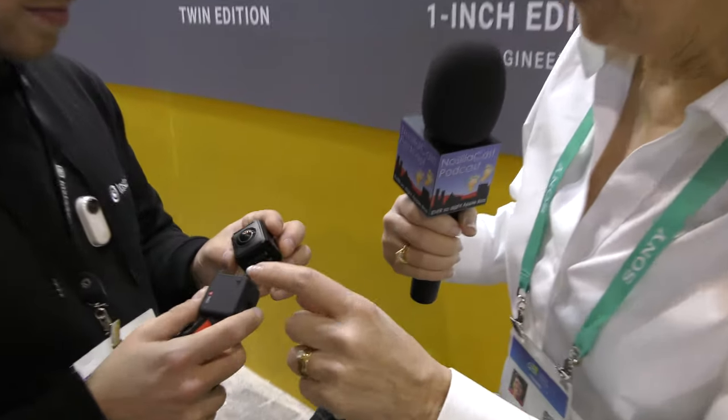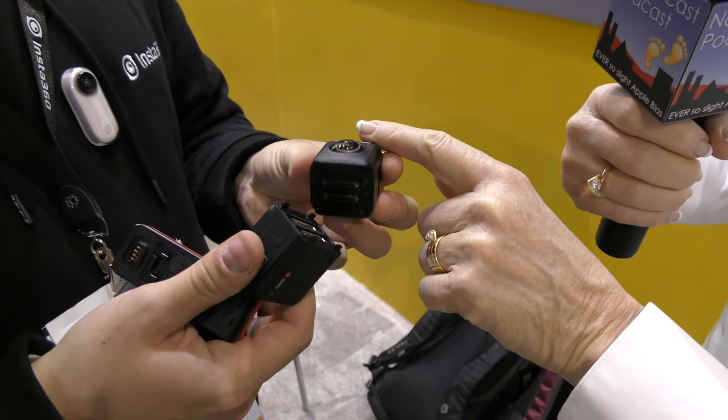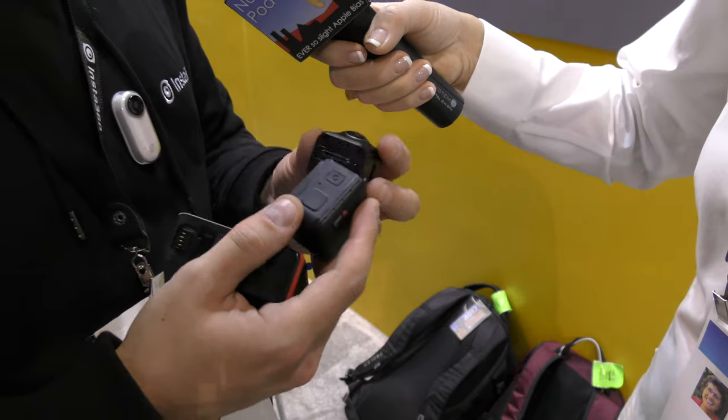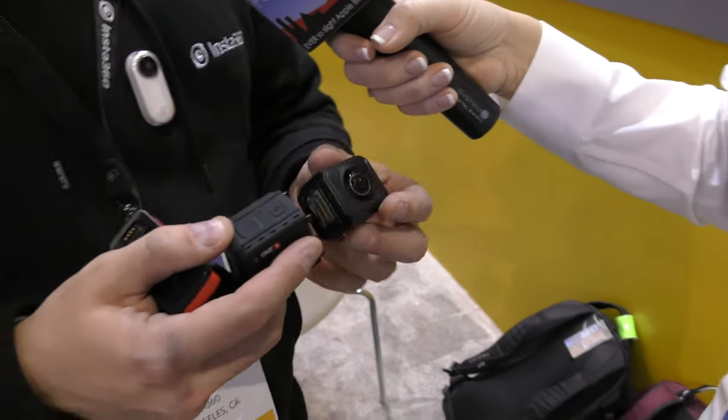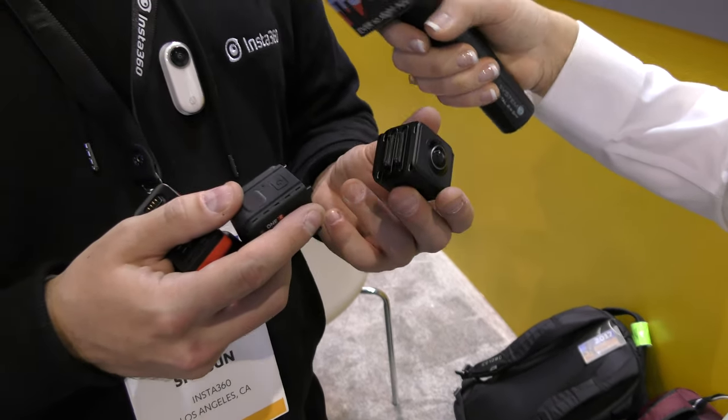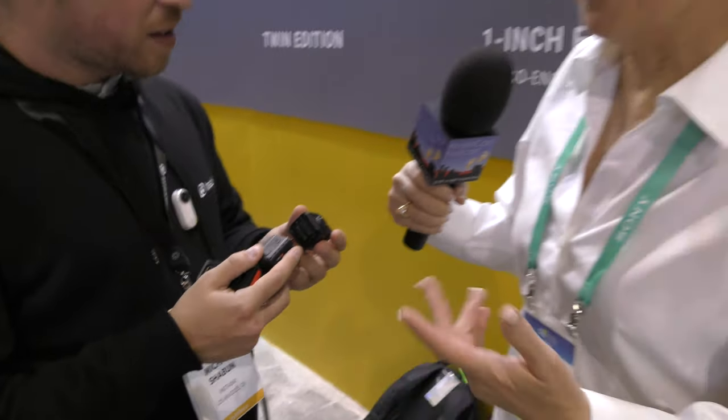Stitching is our bread and butter — it's what elevates our brand above other 360 cameras. With the ONE R you're able to record H.265 and output ProRes as well, which blurs the lines between consumer ease of use and prosumer and professional power. The two one-inch cube modules are the lens-and-sensor combined in one cube, and the other side is the touchscreen. Once you combine all three pieces, the battery charges the control module which then shares power to the camera module.